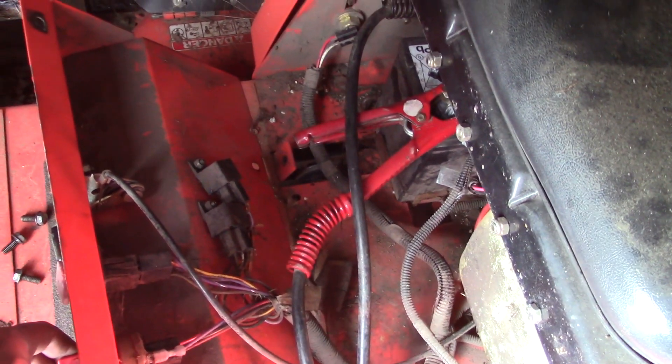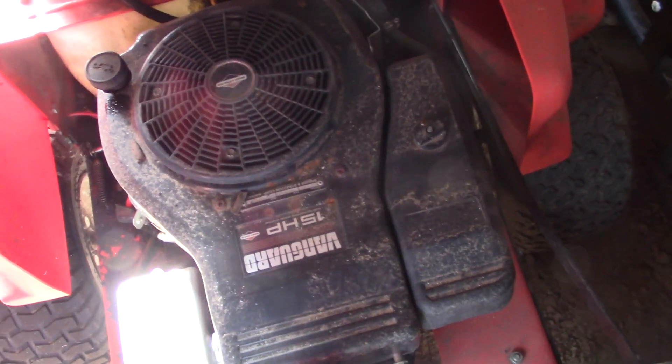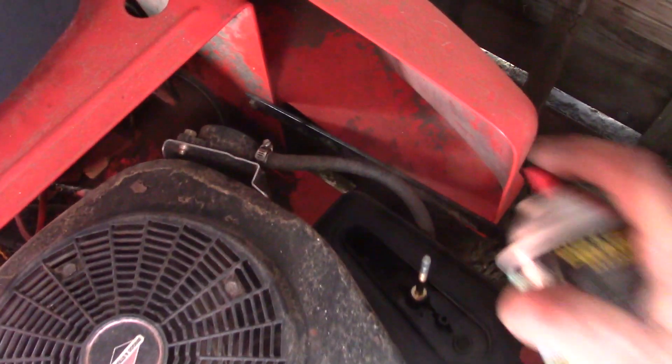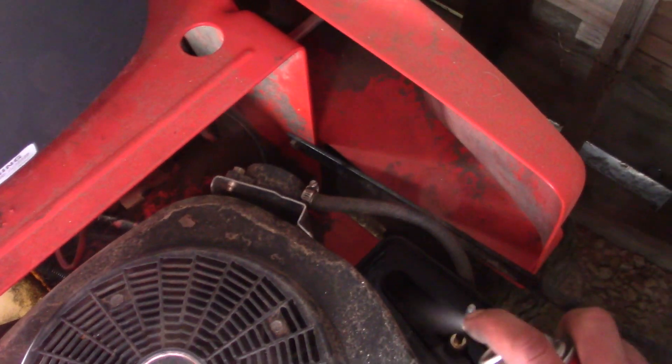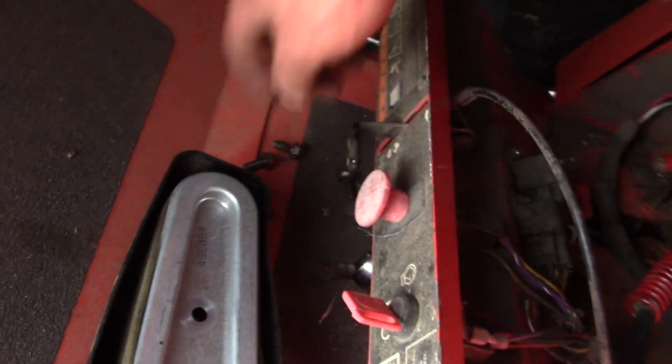Well, it cranked anyway. Probably got to work a bunch of gas up there. We'll get to choke again. It'll crank, so I'm going to go ahead and pull the filter off and give her a couple little sprays and see if it'll pop. I got the trusty carb spray that should make just about anything run. Let's see if it can do wonders with this. Apparently it cannot. Not even the spray could do it.